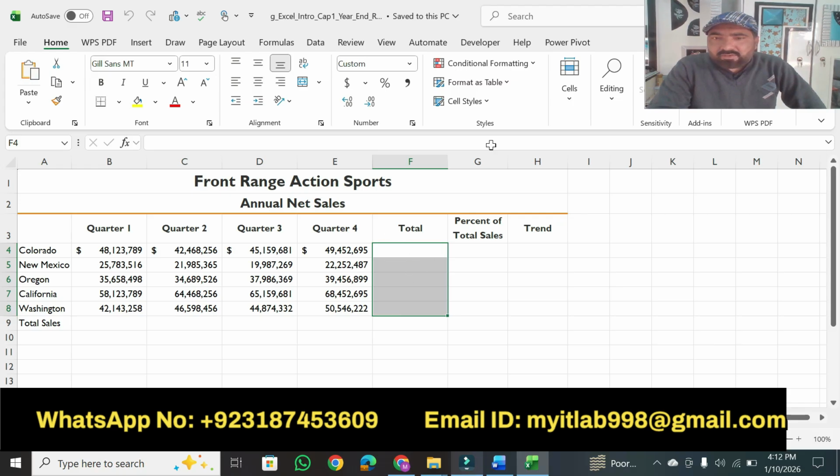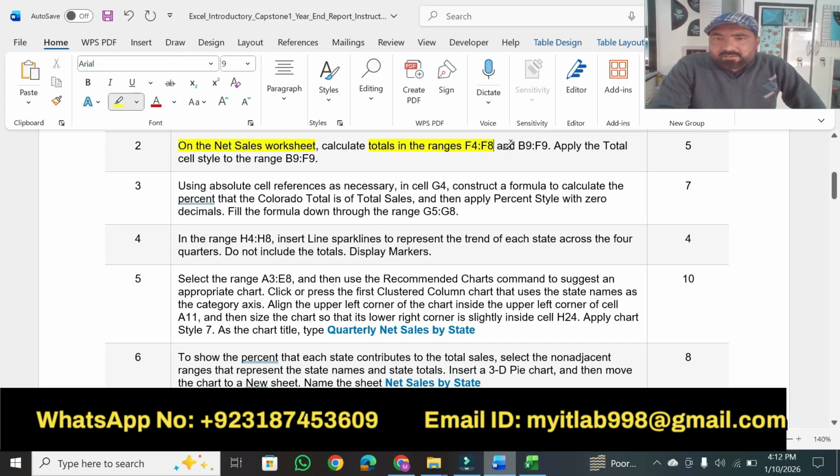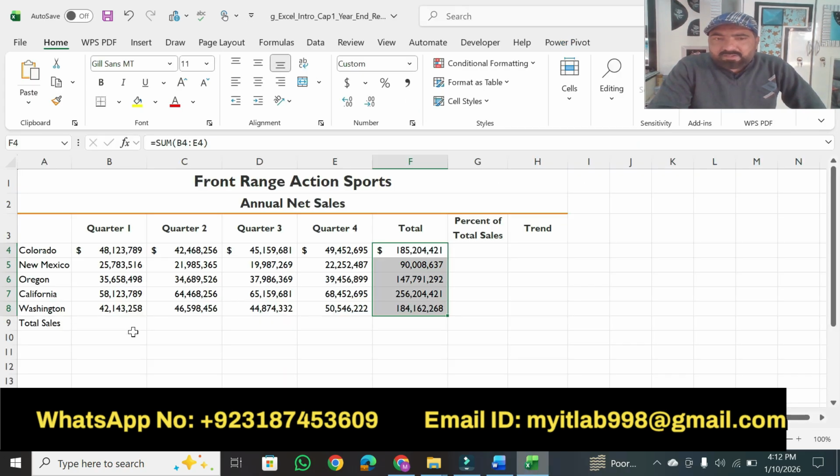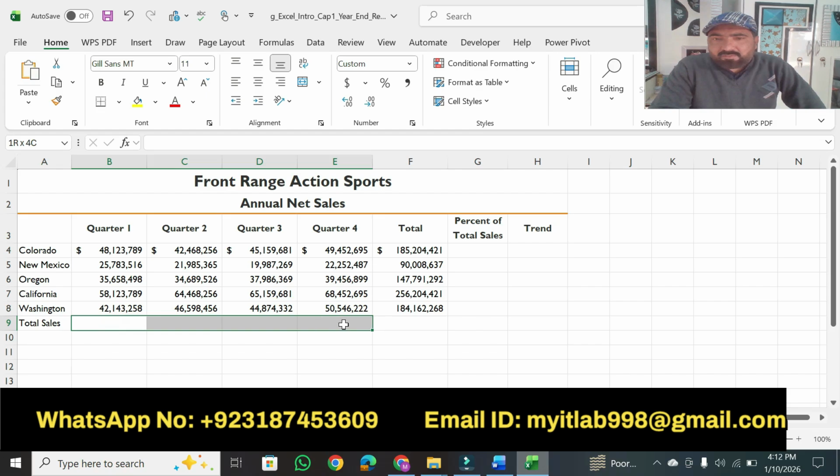So first we have to select the range, then simply click on editing, AutoSum. Okay, yes, done. Then the next range is B9 to F9. Here is B9 to F9. Select the range, then simply click on editing, and there is AutoSum. So that will automatically sum.